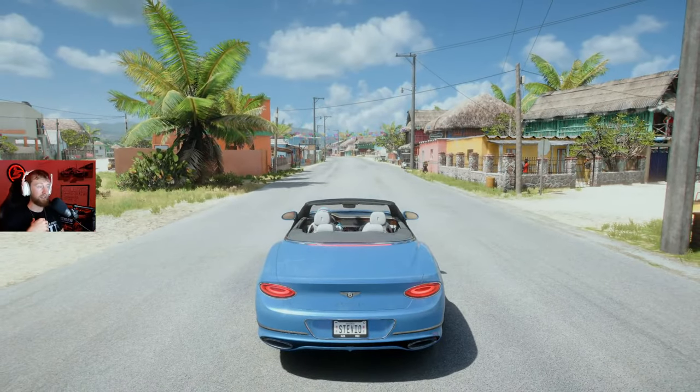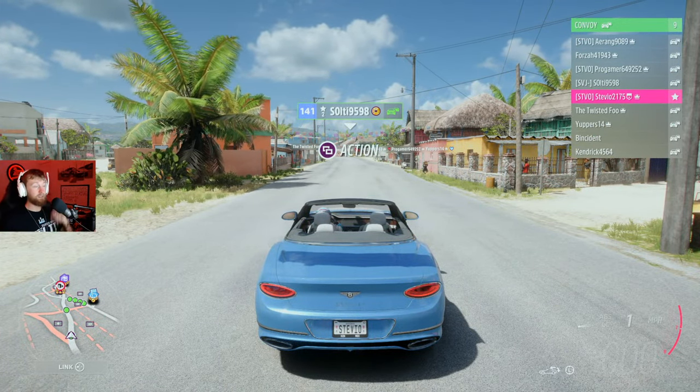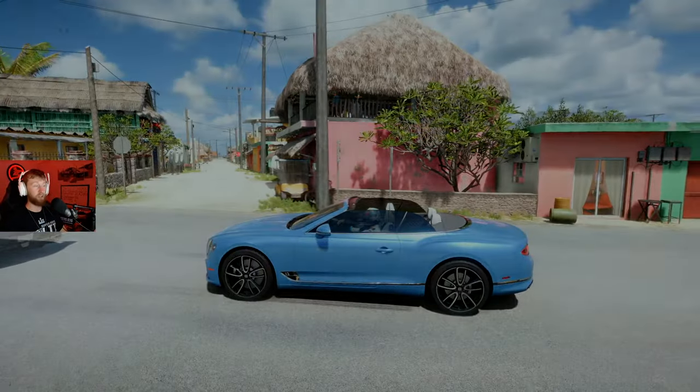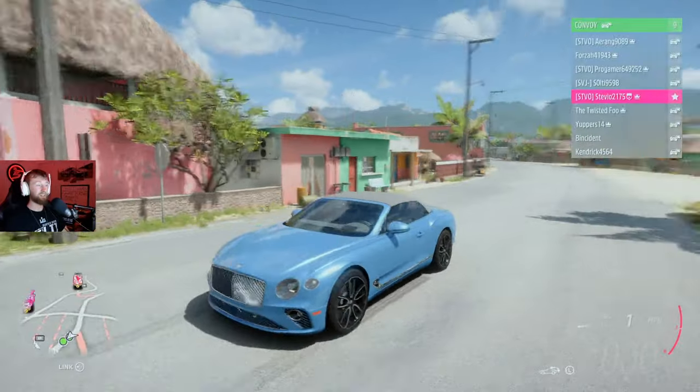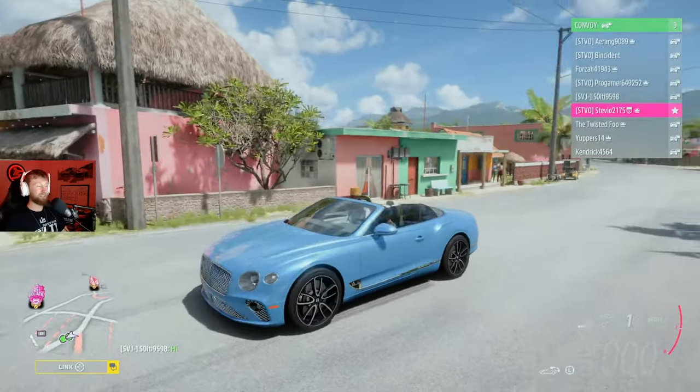Because me, I like to race. I like handling cars. I like grip cars. Jaguar's awesome. This is my second favorite. Yes, you can put the convertible top down. No, you cannot put the windows down, unfortunately. But come on, look at this beautiful white interior. I mean, you pair that with the blue. It's just so nice. It's a really nice car.